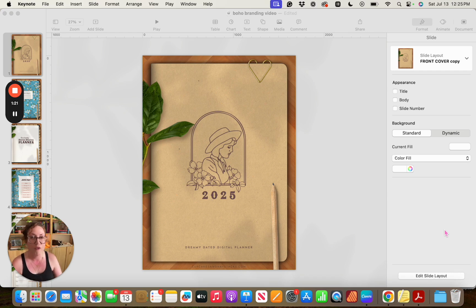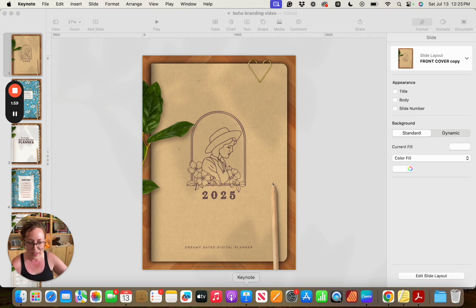So they are fully dated, fully hyperlinked. This particular option is for 2025, but we update these templates every year, okay? So no matter what year it is that you're purchasing, you're going to find an option that's relevant to that current year. You can see here also that this is a one-page portrait style, but these templates actually come in 3 different versions. We have the one-page portrait, but then we also have a one-page landscape style, and then our best-selling 2-page landscape style. So no matter what your digital planner style preference is, you're going to find a version that works for you.